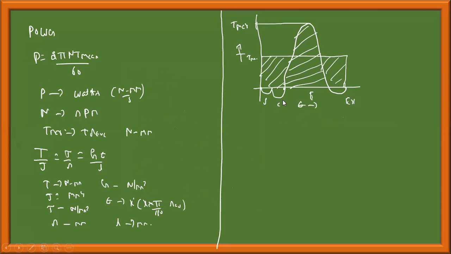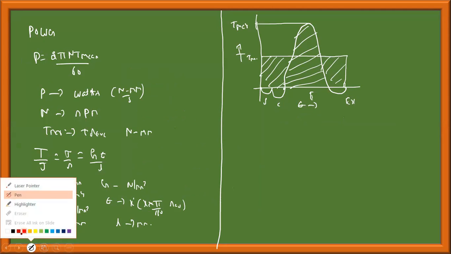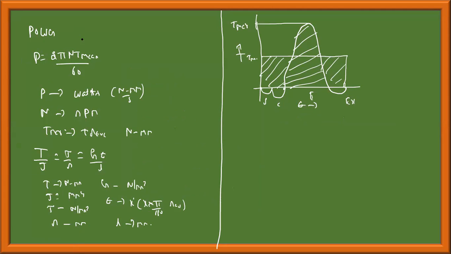A small correction in the previous thing which we have discussed. The correction is that power is equal to 2 pi NT by 60. But in this expression, we'll substitute T in Newton meter only. Generally, you will give the power and the speed, and the T we get from this expression will be in Newton meter.